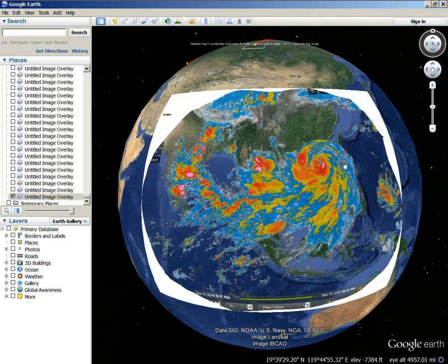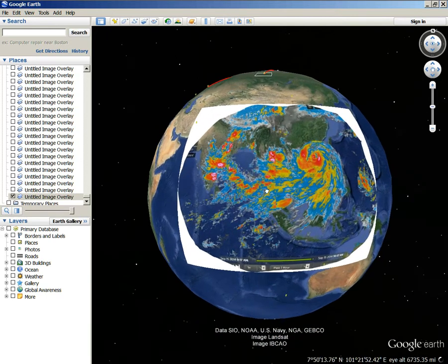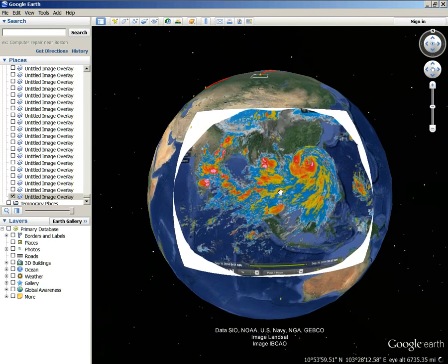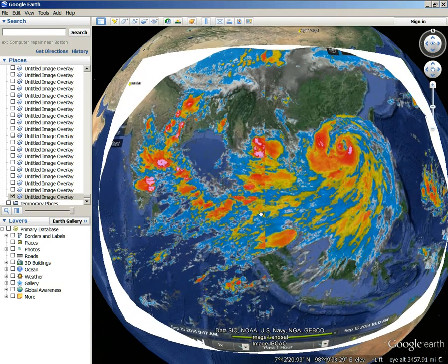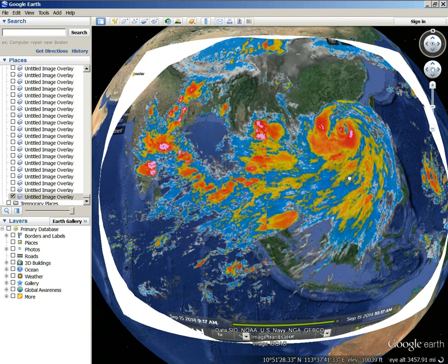Okay, so this is the size of that weather pattern. That's the actual size of the weather pattern on the Earth that day. It's not at all smaller, not at all bigger. It's right on the money, pretty close. I mean, I don't know how that makes sense, but yeah, pretty close. Close enough.